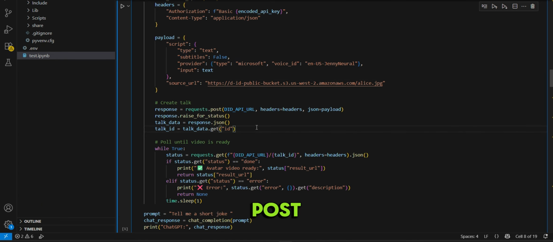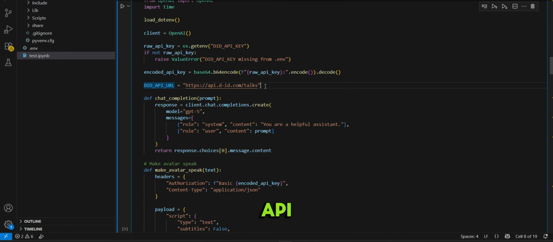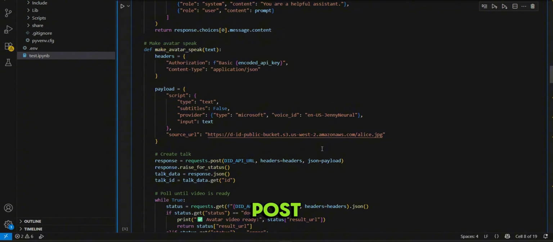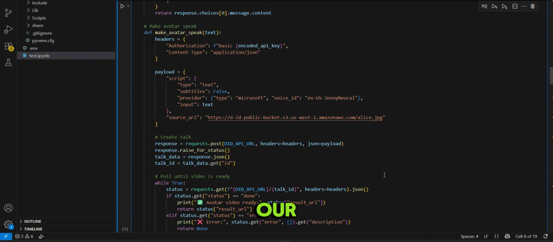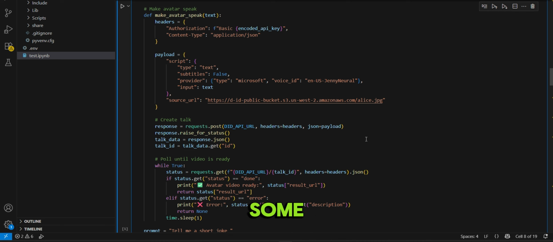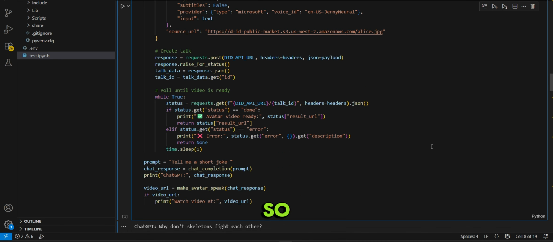We will send a post request to our DID API URL, and this is basically the endpoint. On this endpoint, we will be sending a post request consisting of our payload, and once the request is sent to the DID avatar, we will get a response.